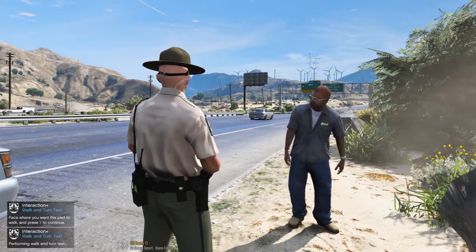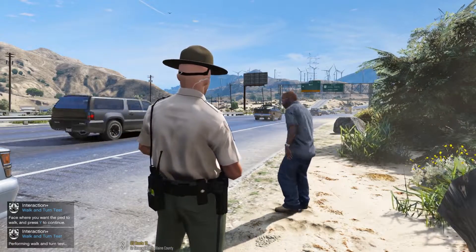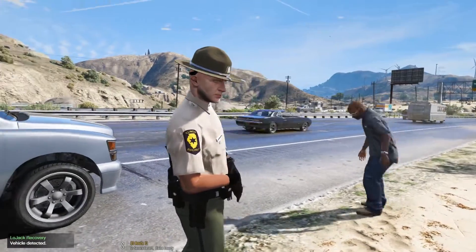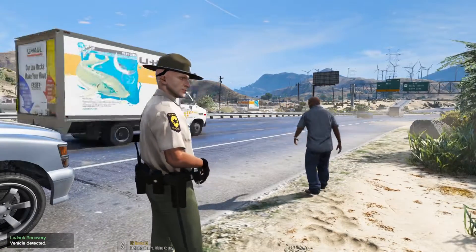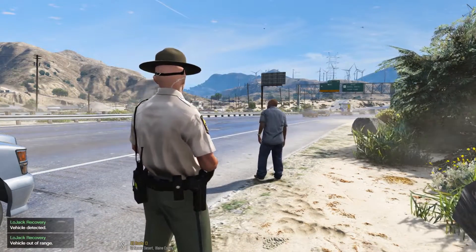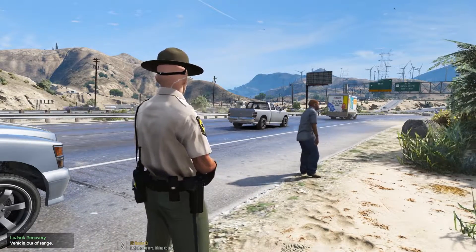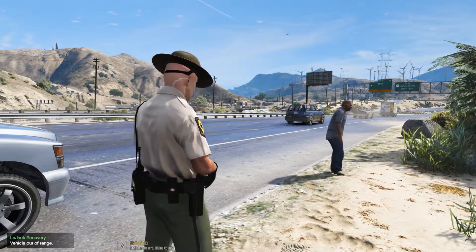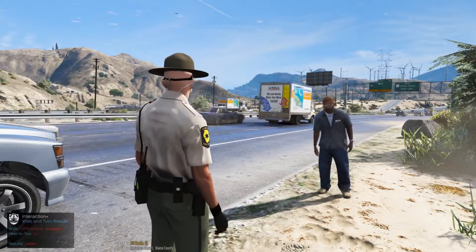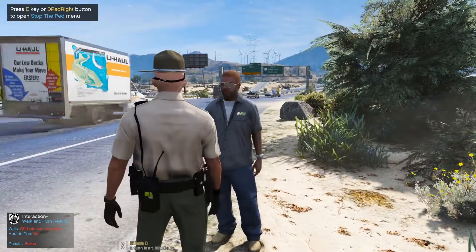Alright. Yeah, this is definitely not going to turn out good for him. You can look at his movements — he's really jittery and can't do it. He's stopping, he can't do it. He's trying to turn back my way and he can't. He just totally failed. Alright — off balance, he's off balance and unsteady.